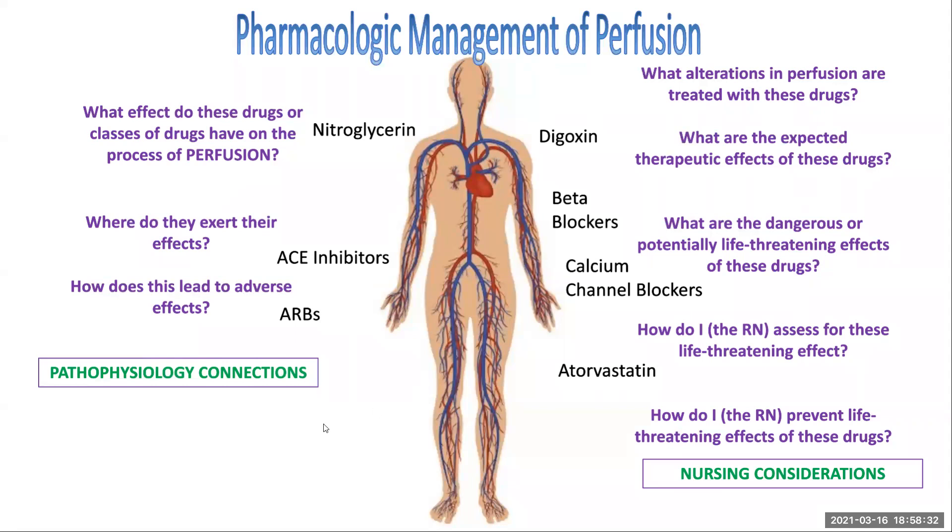So on the right hand side is the other hand. You've got the pathoconnections and then nursing considerations. If you start to understand how the pathophysiology of perfusion works and how things can stop perfusion, so we have drugs that will work in certain ways to promote perfusion, you will lead to your nursing considerations. So what alterations are treated? Well, hyperlipidemia and the buildup of lipids in our arteries is treated with a statin drug. And that is perfusion. It does things block perfusion. So we try to remove the lipids so that we can promote perfusion.